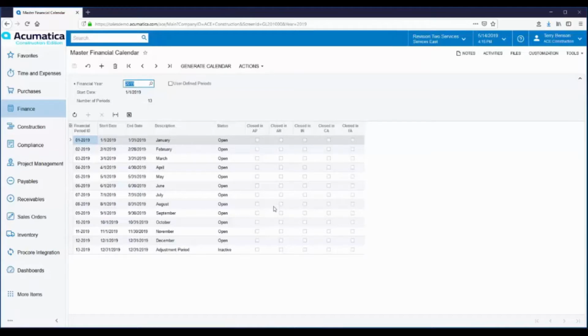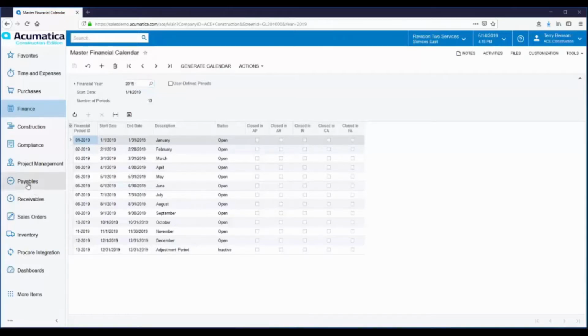Month-end and year-end closings are very straightforward because everything is hitting the GL in real time. You still need to reconcile your accounts, review reports, all those regular period end activities, but the actual closing in Acumatica is just a few steps. You close each subledger and then close the period.